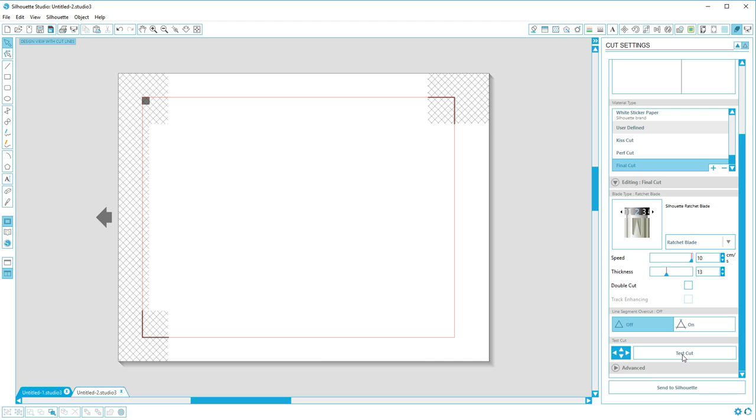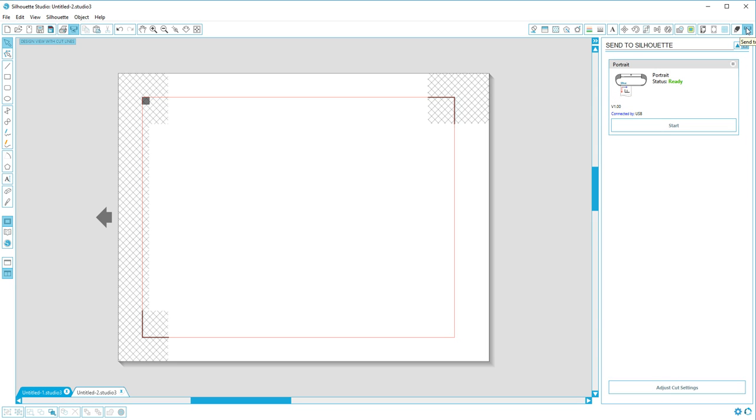Because I've had that happen a million times too. And then once you hit send to your silhouette, it's going to take you to this last tab over here, where it should automatically register, or you can hit start. And if a whole bunch of people have told you what calibrating is, if you right click on this, you can choose these points: the right calibration, distance adjustments, manual registration, automatic. So this is where you would go to find calibration.